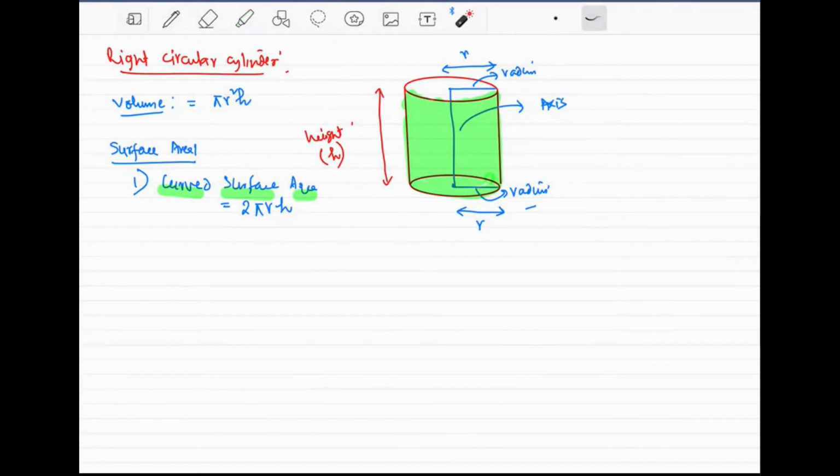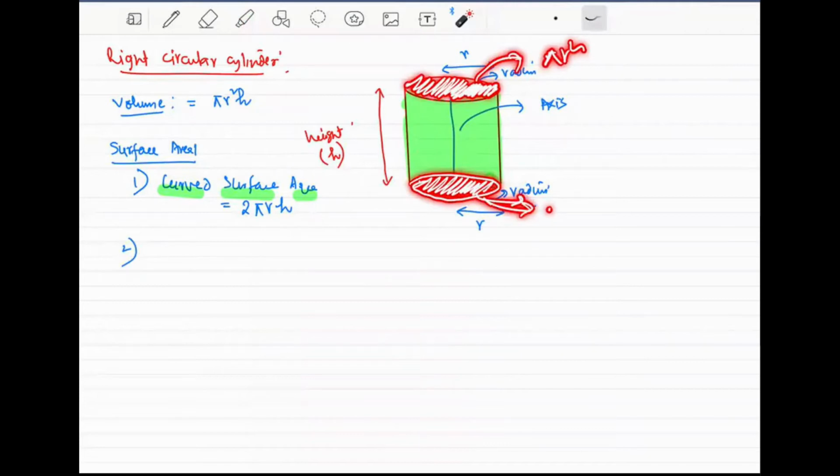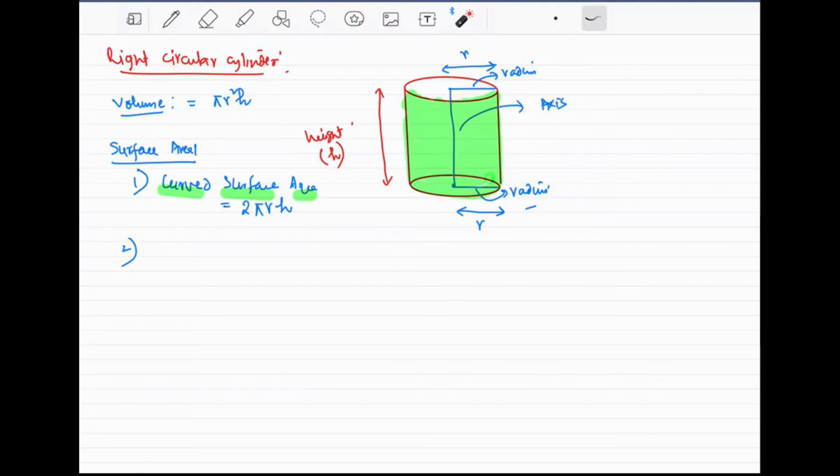And second condition, if we have the top and the bottom. In a water glass, it is sure that there is a bottom, right? There is glass in this portion here also, isn't it? And if it's a solid glass, then we will have a top also. What are the shapes of the top and the bottom? Top is a circle which will have an area pi r square. The bottom also has a surface area of pi r square since it is shaped as a circle. So if the cylinder that we are taking is a solid glass or a solid shape, then we have to include the top and bottom.